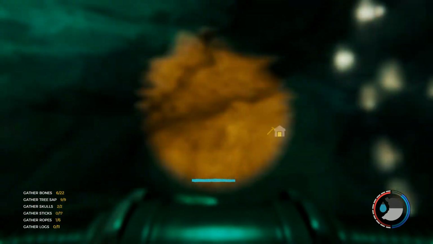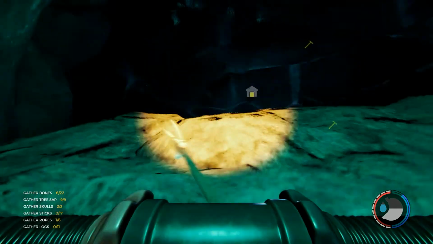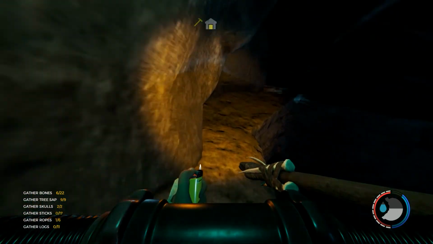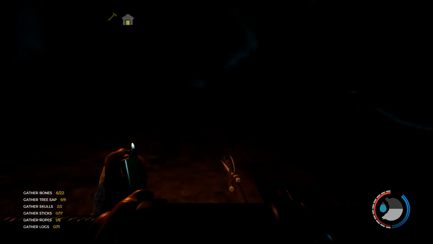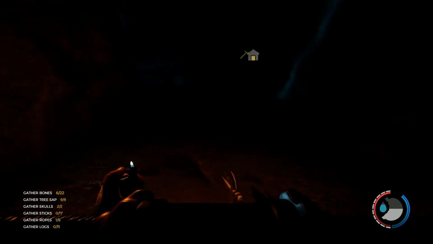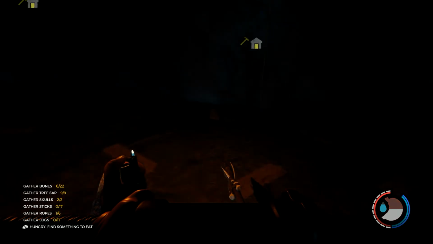Is there a thing in here? No, there is not. It's just a place to get yourself wet. Awesome. Let's go back this way. I need sticks. Yeah, we found the axe in here, right? Yeah, I think we found the axe right over there.